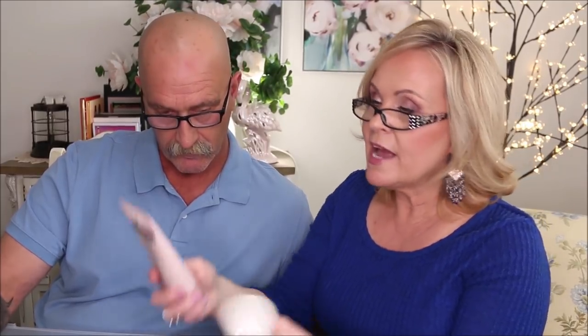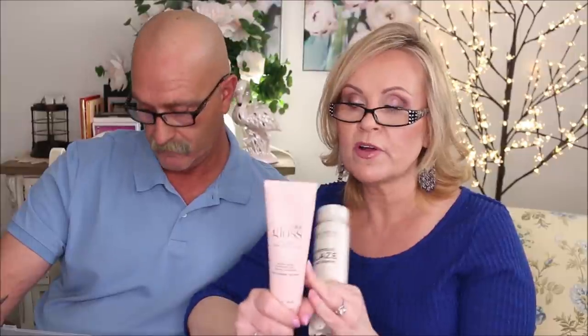I have two gloss treatments: one is from L'Oreal — the One Step Toning Gloss, which boosts shine and enhances color. The purple tint is for people who want brassiness gone from their hair. I like this gloss and the tone, but I actually prefer the Provana one. The other is John Frieda Luminous Glaze for all shades — the clear gloss I've talked about a million times and love.